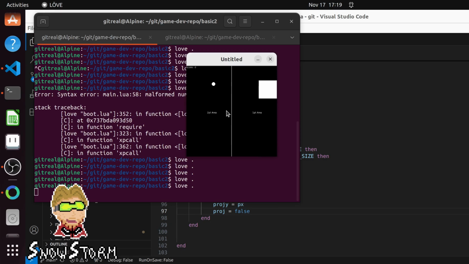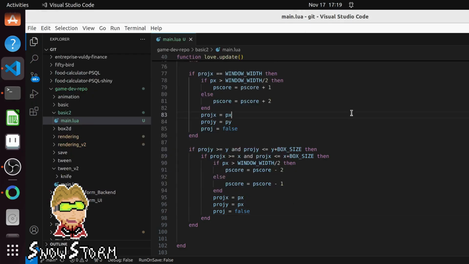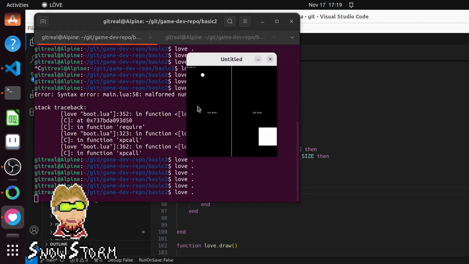Seems like there's a little bit of an image glitch going on here. I'm not entirely sure why. I think this is the problem. I just want to set the projectile to false. There we go. So what was happening was I had multiple positions X and Y for my player, and when I was hitting the square, I was resetting the projectile at the PX, PY after I had already moved my player.